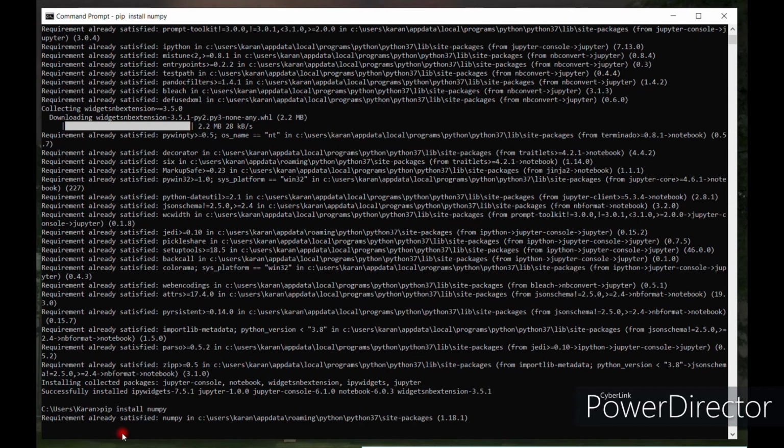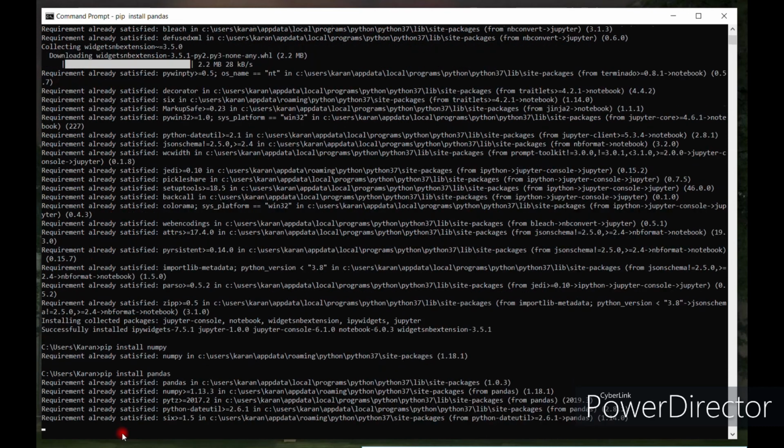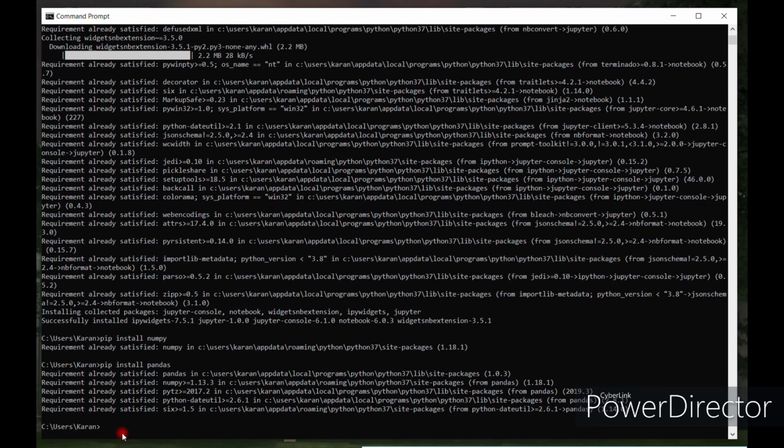The requirement is already satisfied. Now we install Pandas. This requirement is also already satisfied.